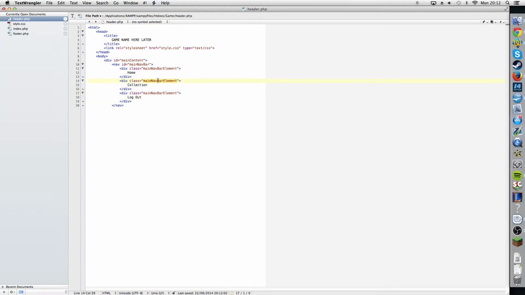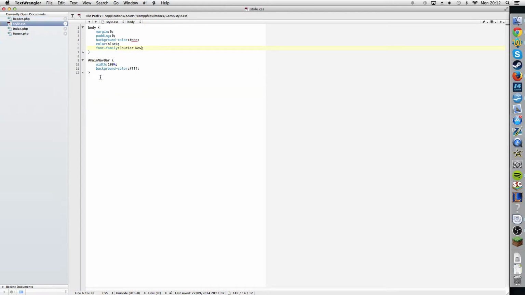So if we get this and we go to CSS, paste, do width of 20%, and border. It's going to be a little bit less than that. 1 pixel solid. Color of, what color are we going to make it? This is exciting. DDD.